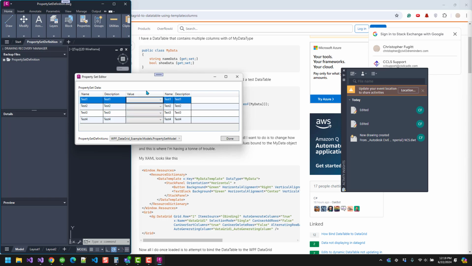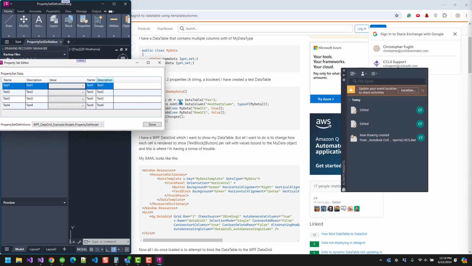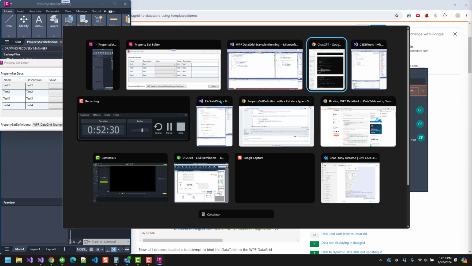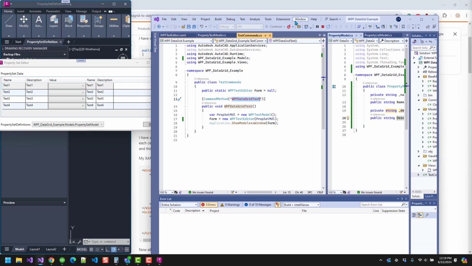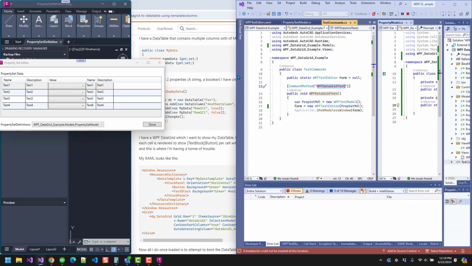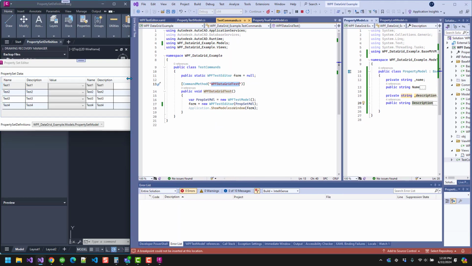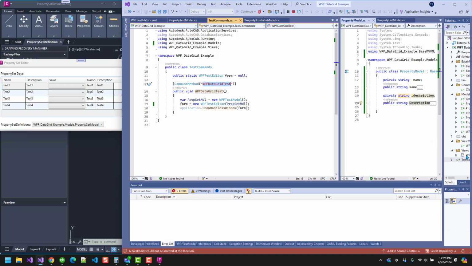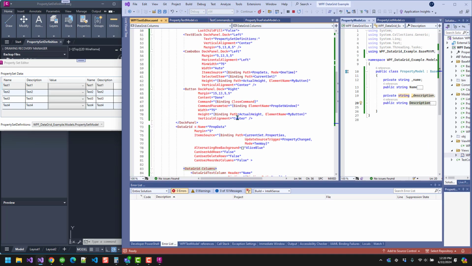And so my value isn't showing up. So I just need to make sure or see why that's the case. So I'll just move this over here. I'll come here.